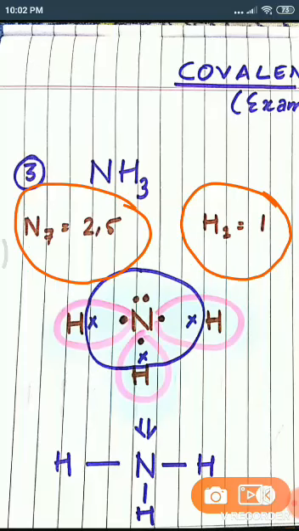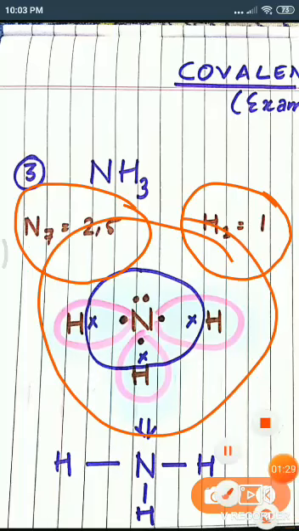Next step, which I have already explained to you, is that you have to draw the electron dot structure, because in the exam the question would be based like this only: draw the electron dot structure of ammonia, or draw the electron dot structure of carbon dioxide, or draw the electron dot structure of ethanoic acid, and so on. So the most important part is this electron dot structure. So how are you supposed to draw this electron dot structure?